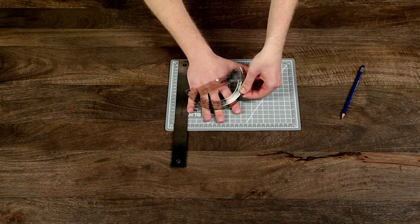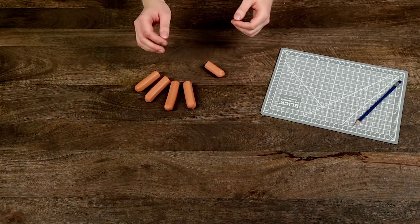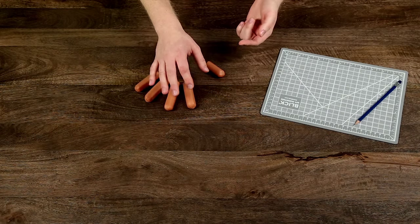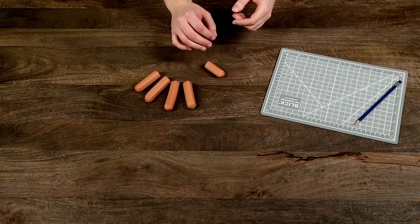Now you're going to want to take 5 ellipsoid objects, we're using kosher hot dogs here, and cut them to the exact millimeter length of your fingers. Now remember, measure twice, cut once. My nieces and nephews always forget that step.